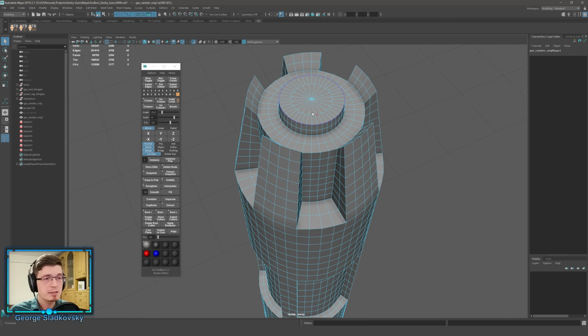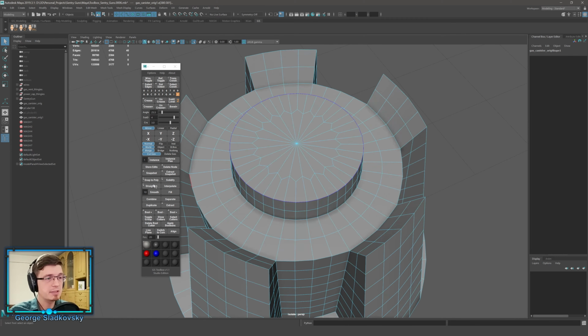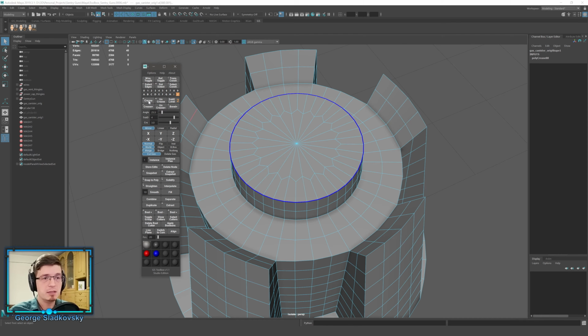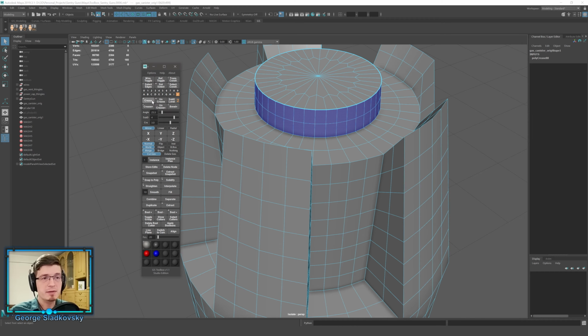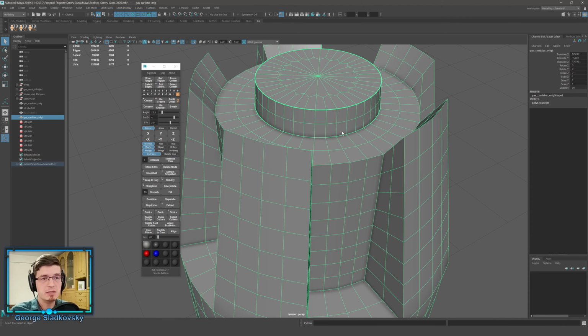your selection. So for example, I want to apply crease level of 3 to this edge over here. I will just select this edge and click crease. As you can see, this edge is now creased to the level of 3. Now, for example, I want to apply crease to face selection. I will just select those faces and click this crease, and as you can see, the perimeter of those faces is now creased.